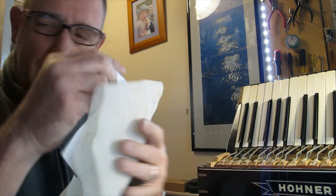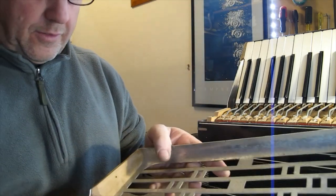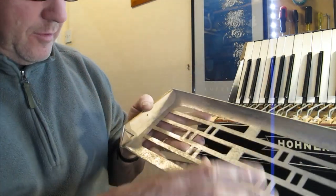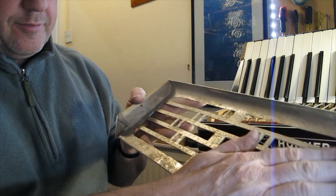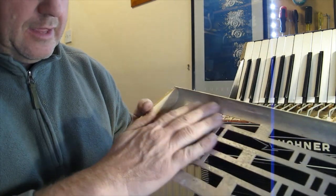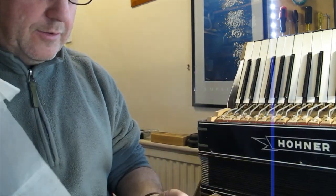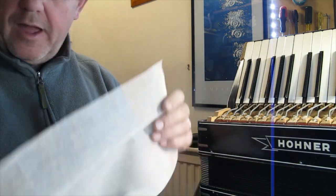So let's see if we can get this all fitted up. The first thing then is to make sure that you've got the old grill cloth off, and then just cleaned up the inside of the grill. So just make sure it's not got any bits of material still on there, and just clean up any old glue on there. And then I'm going to measure how much of this I need.